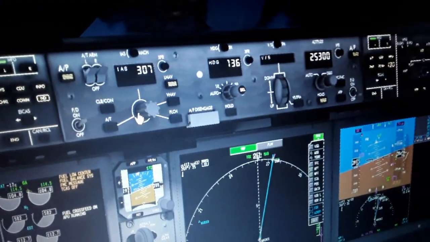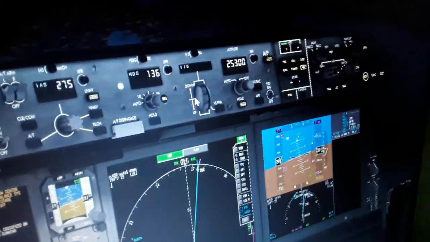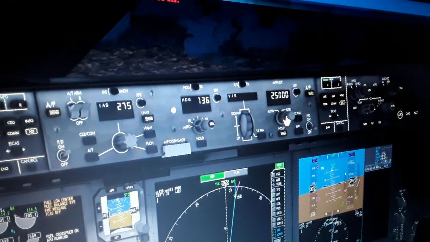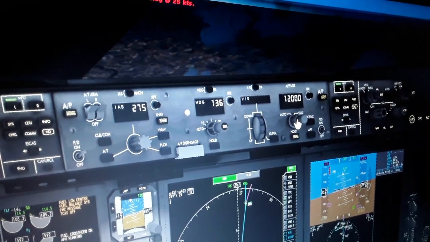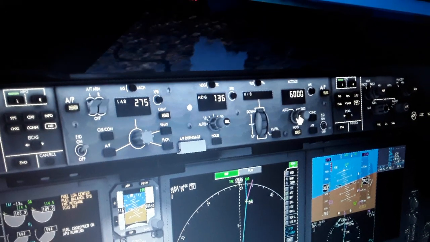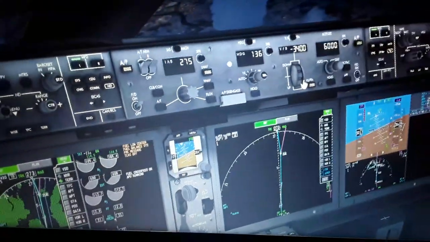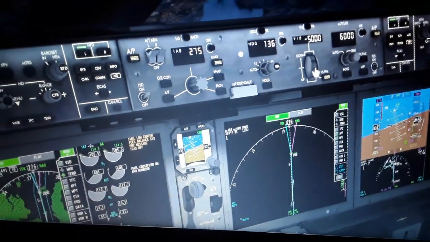Decrease the airspeed a little bit for the descent, and the altitude. Cruise altitude and vertical speed. This is gonna be set for the descent, automatic descent, and we have 6 more minutes left for this video.